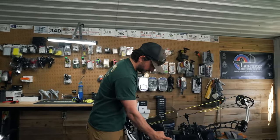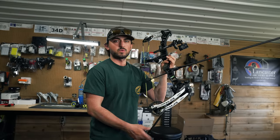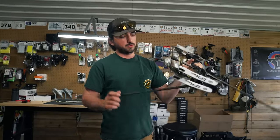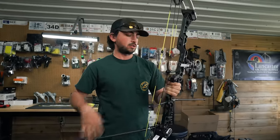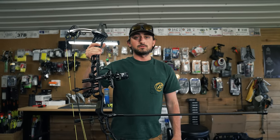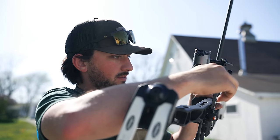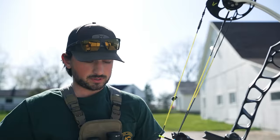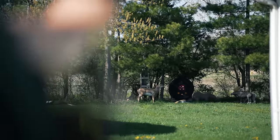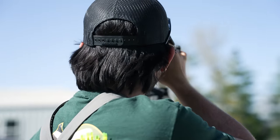A good test especially with back bars is making sure they're kicked out enough so they don't hit you. From there you just fine-tune with weight — you can fine-tune position a little bit but you can achieve a lot just by adding or removing weight. We're going to go out to 50 meters, hang a target, shoot quite a bit, and play with the weights. I'll shoot at 60 yards. I'll at least hit the target. Looks pretty decent — just a little low.